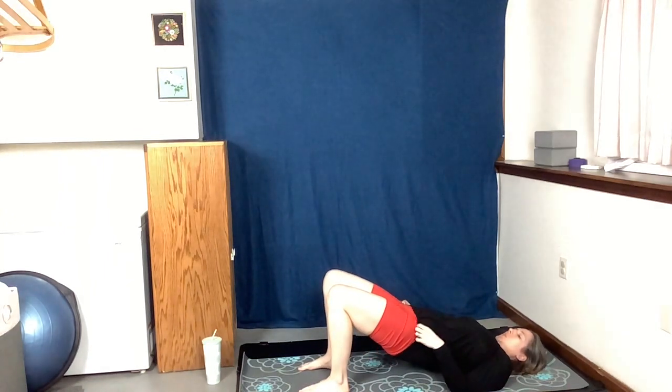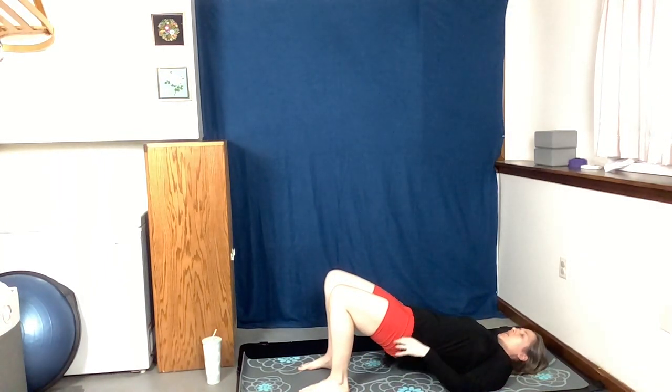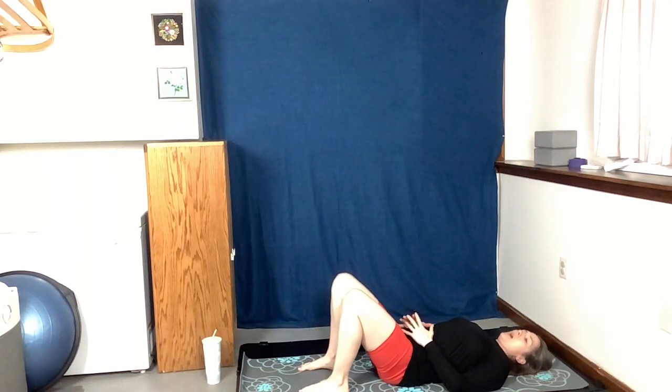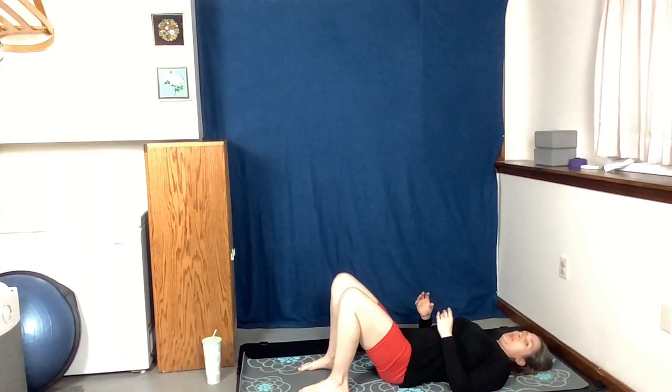So I'm going to squeeze it in, and then I'm going to tilt the pelvis, and I'm going to lift, and I'm going to hold for 5, 4, 3, 2, 1, and I'm going to come down, and then I can release that squeeze. We're doing that 9 more times, all right? So let's squeeze in, lift and hold for 5, 4, 3, 2, 1, release and release the squeeze.